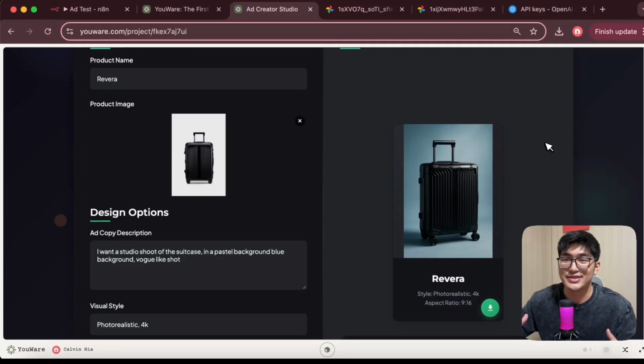With the power of AI today, you're able to build systems like this to generate ad copies for your own product, or you could even build it for your clients and sell it for thousands of dollars. And this could save you or your own marketing team hundreds of hours generating ad copies like this. So today I'm going to show you how you can do it too using no-code tools like n8n and Youware. So let's get right into it.